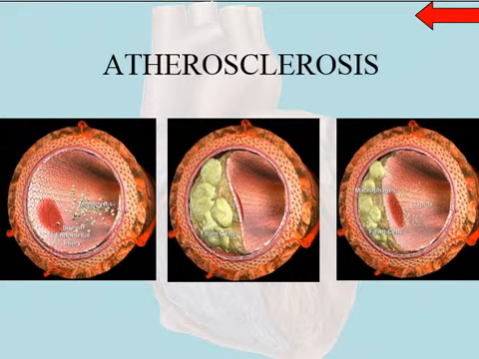Once it moves in, macrophages follow the LDL. The LDL oxidizes. The macrophages eat the LDL, and they become something that we call foam cells. These cells are swelling up in there, and as they start to swell up, they push out on the wall of the artery, and the artery wall becomes irritated. The body tries to cap that off. So here's another picture that can show us this.